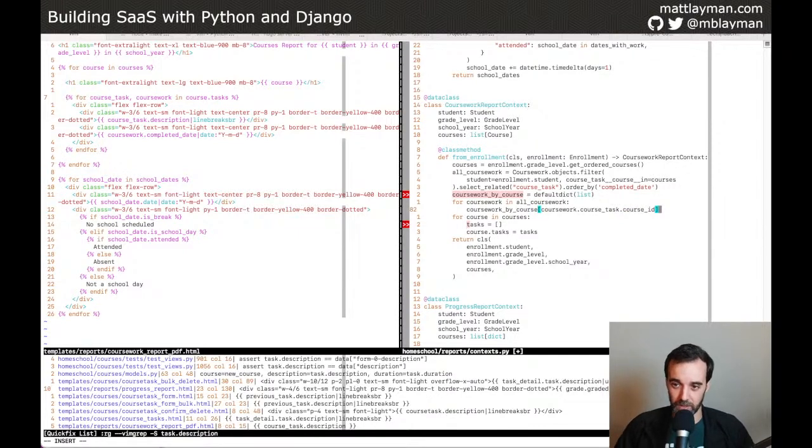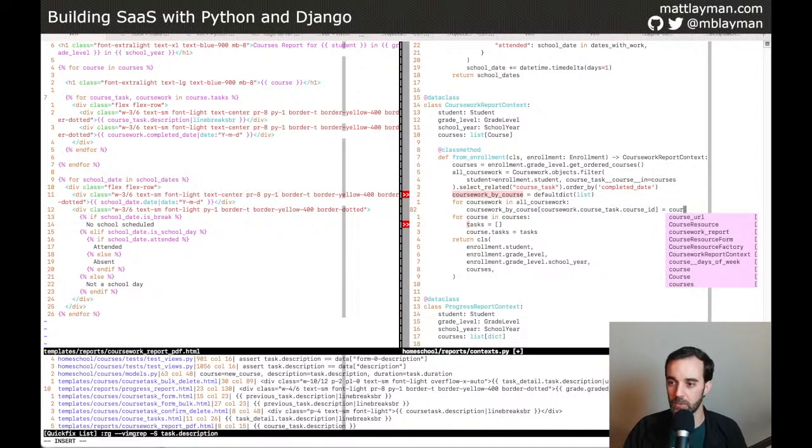So what I'm really doing, the coursework by course is kind of a lie. It's really coursework by course ID, but it'll work for this purpose. So we're going to set that to be equal to the coursework. Nope, no, we're not. We're going to do an append. And this is where that default dict is critical, of the coursework.